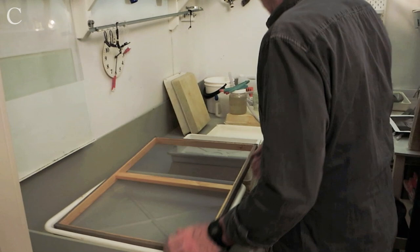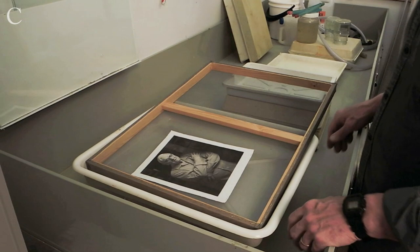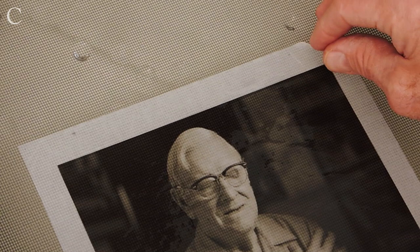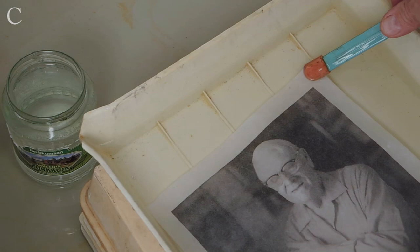The solution that many platinum printers came up with was window screening stretched tightly over a frame — it would seem like a good idea. This is a drying rack, but imagine it's half this size. It would fit in very nicely into this tray, and when you lay the print on top, you'd be able to handle it and move it without ever having to lift up the corners and risk tearing it. But there's a tensile bond that's created between the wet print and the wet screen, and you're more likely to tear the print separating it from the screen than picking it up out of the tray with tongs.